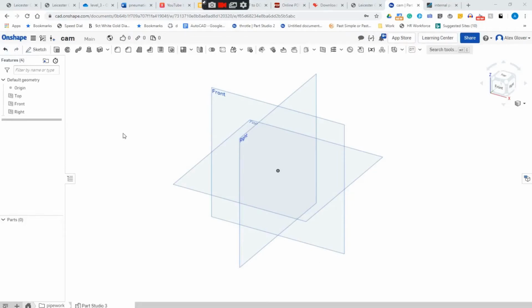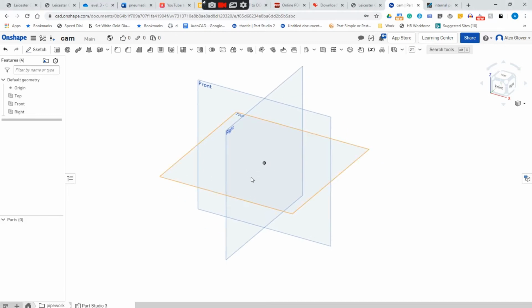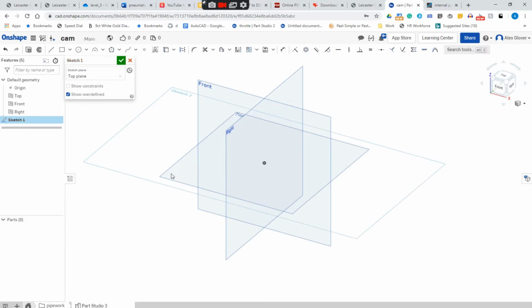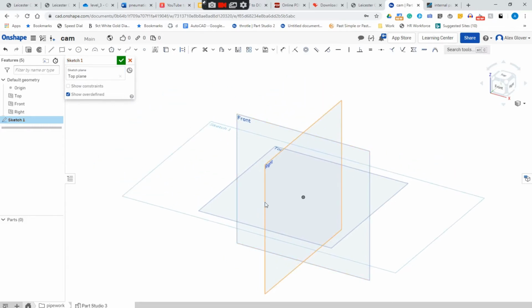Okay, so the first step in creating the pipe work is to create a drawing with some sort of design intent. That way we can use it more than once. So we're going to need two things. First of all, we're going to need a profile of what the pipe looks like. What we're going to say is a 6-inch pipe. Pipe often comes in imperial.